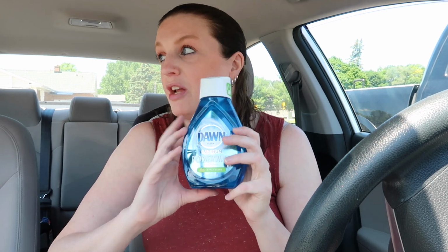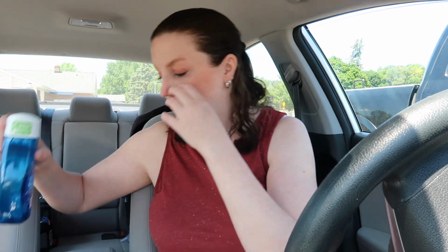Now, there's this one I've been starting to use a lot lately. I really like the products, but this is the Dawn Power Wash. They had the one with the spray nozzle for $5. Otherwise, they had the refill for $4. Well, I already have a bottle, so why pay for another nozzle when I could just buy the refill? It's the same exact thing. So these were $4 instead of $5. I had a $2 off digital coupon for that, so I just got this for $2, which is a great deal because I'm really starting to love this Dawn dish soap. I do want to try the Palmolive one whenever there's a chance, but I really loved doing that one.